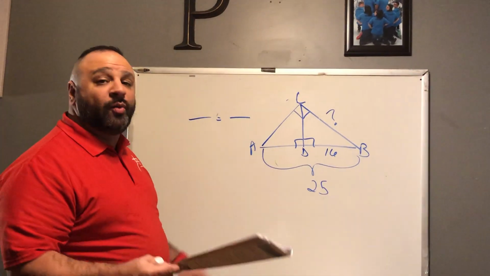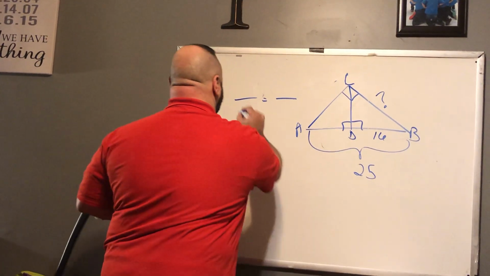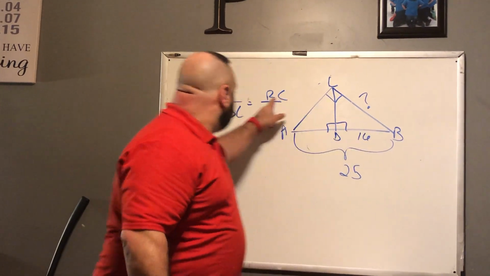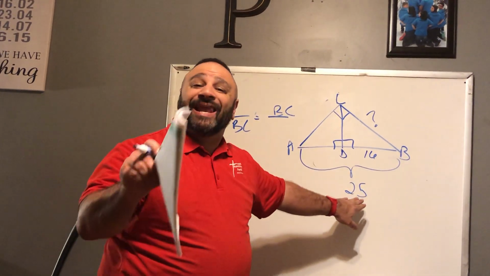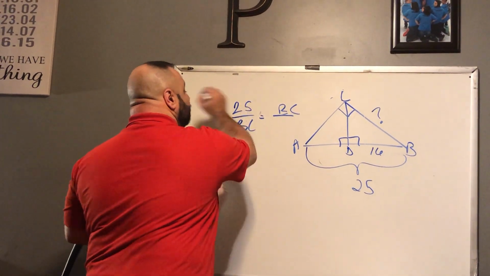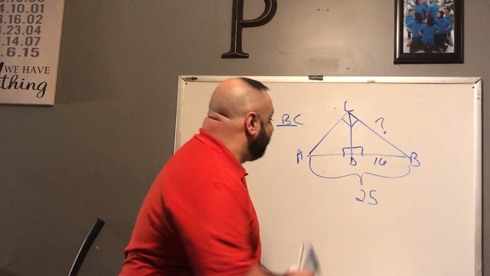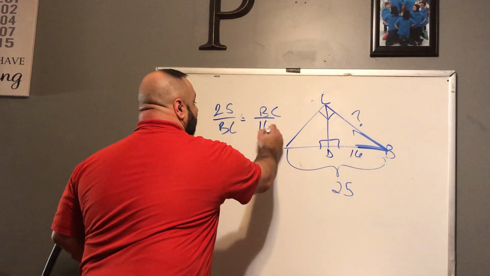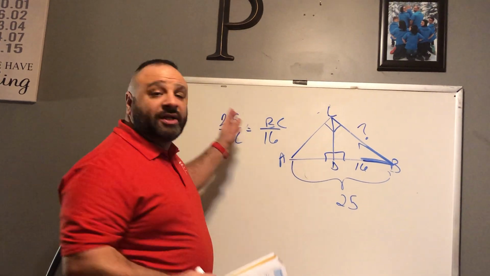So this is corollary 1, which means the length of the leg is our geometric mean. Okay? That's what we're looking for. There's our geometric mean. What's our first term? What's our fourth term? Our first term is the length of the hypotenuse, the whole length. Every one of these are set up the same exact way. The length of the hypotenuse over the length of the leg adjacent to the side. So if this is the adjacent, right? So then it would be BC over 16. BC over 16.